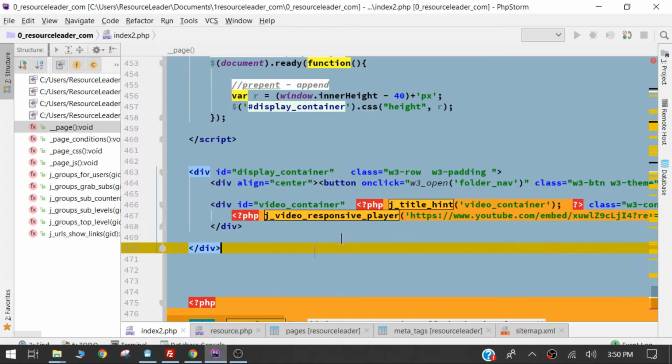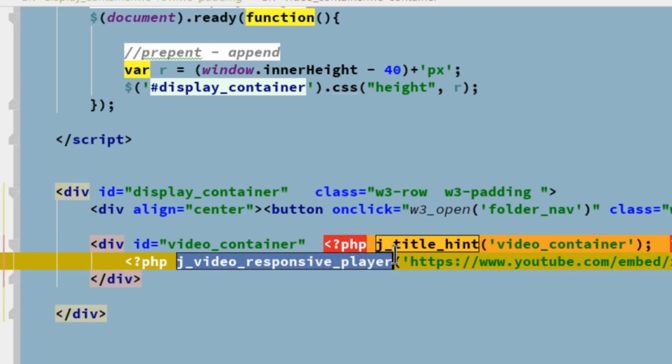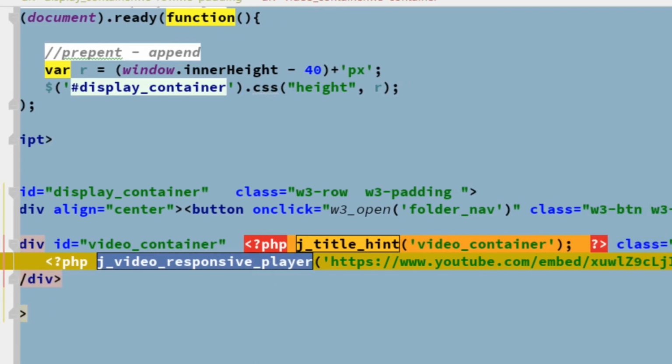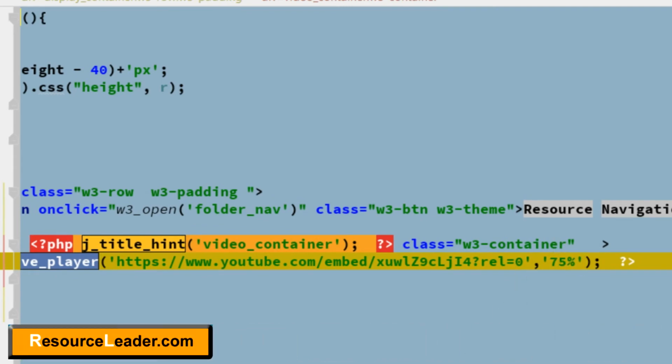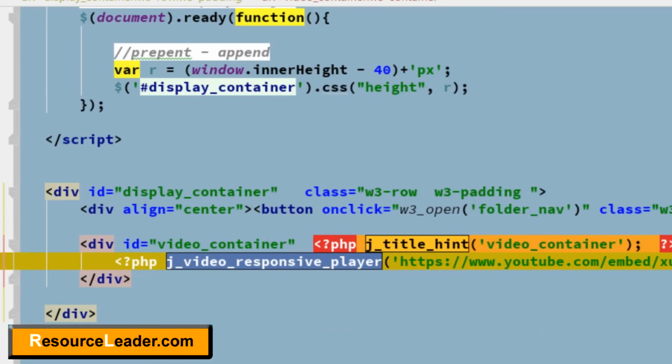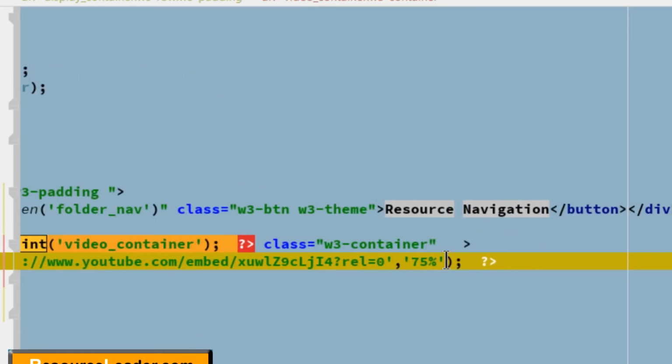So I think what we can do, here's the video container. Let me just say right off that the video responsive player sizes itself to either what you tell it to or its container. So we see we have a container in there. So what I can do is just take the size out to start with on that.